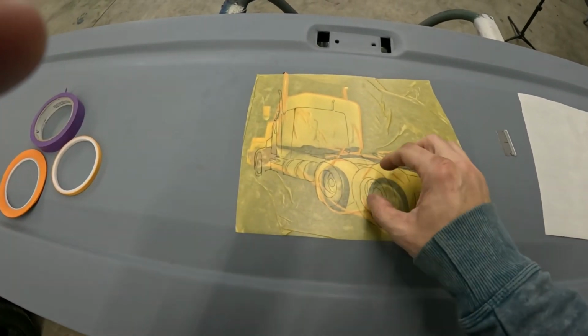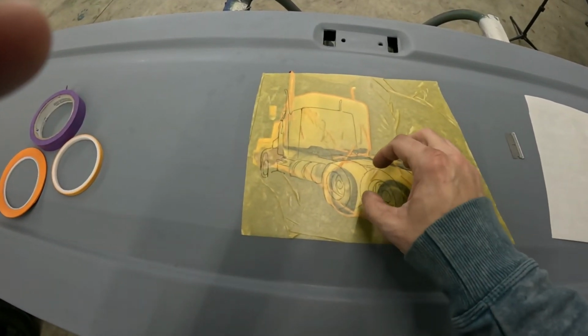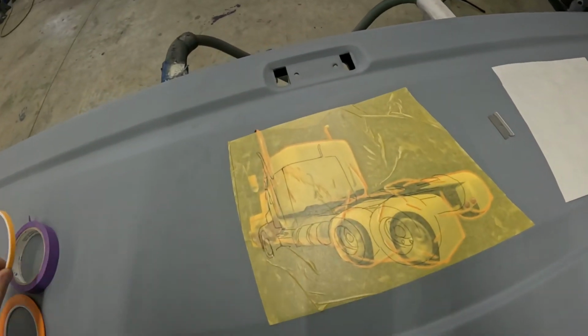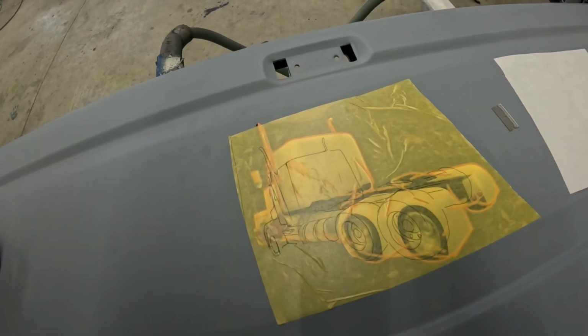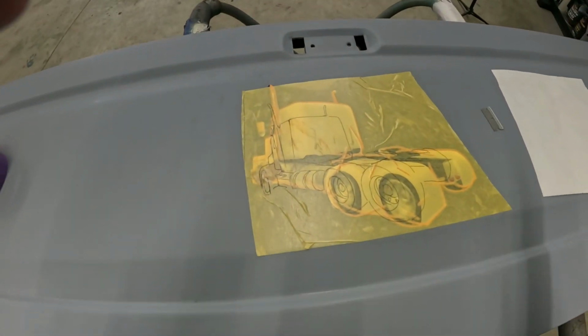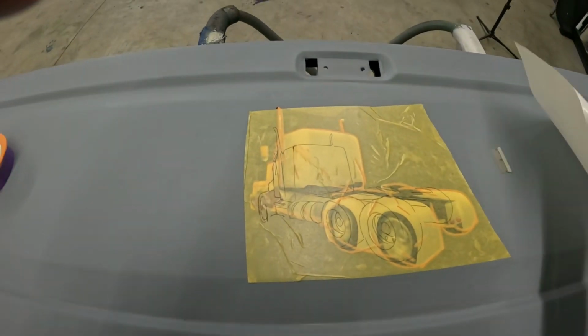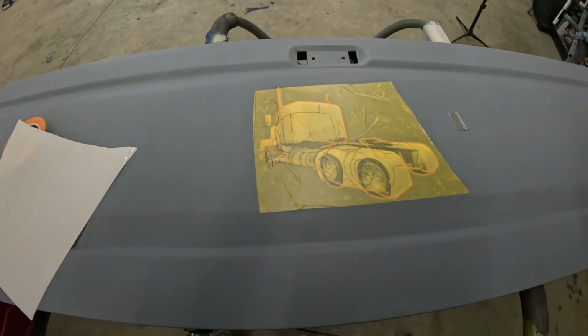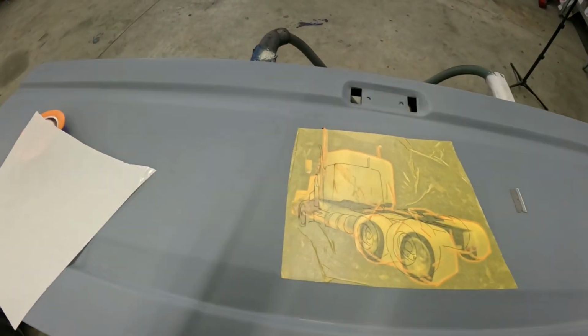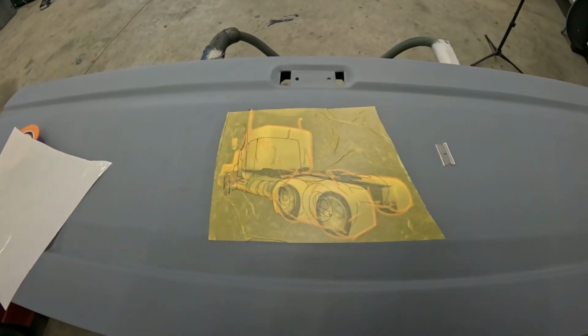Now, the semi image is not fully 100% completed because I need to go ahead and start working on the background. The background's gonna tie everything together. It's not gonna fully cover the entire tailgate either. We're gonna make a little bit of a halo, and it's just gonna fade away towards the edges.